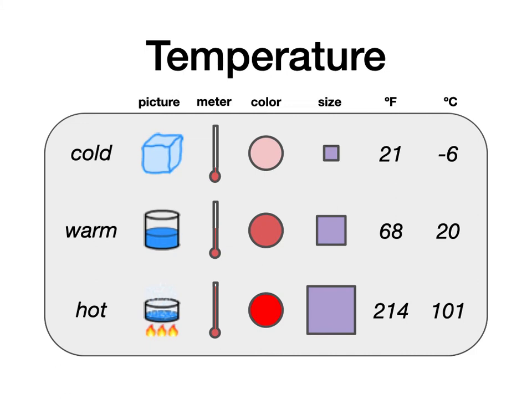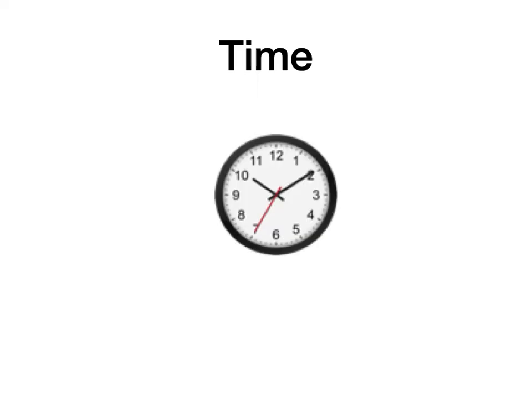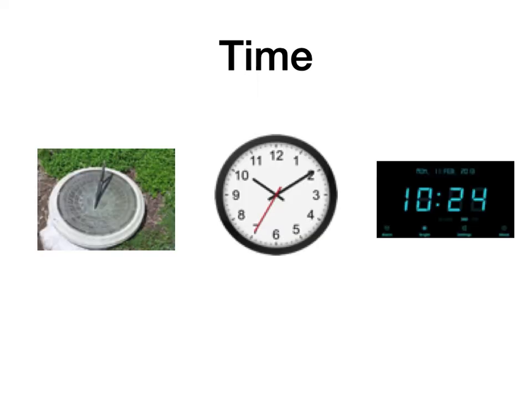Fahrenheit and Celsius, there are arguable differences between those. Obviously, scientists, we must favor the Celsius, but Fahrenheit has its due. It's a little more human scale for what cold means. Anyway, another way to think about representation is time. We have analog clocks, we have digital clocks, and we have our old highly analog sundials, right?